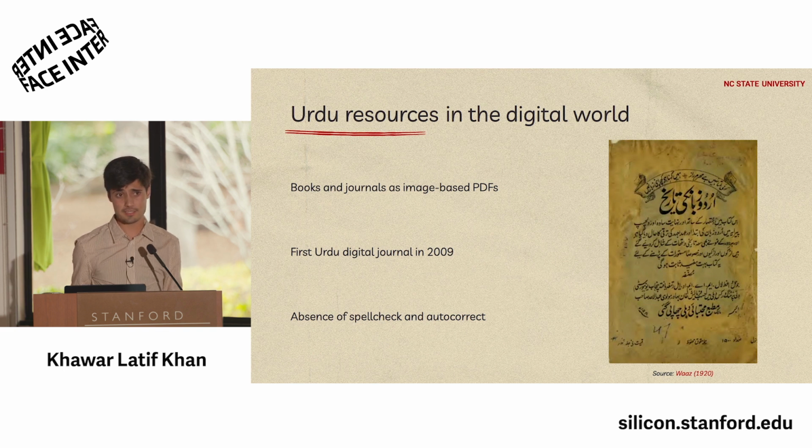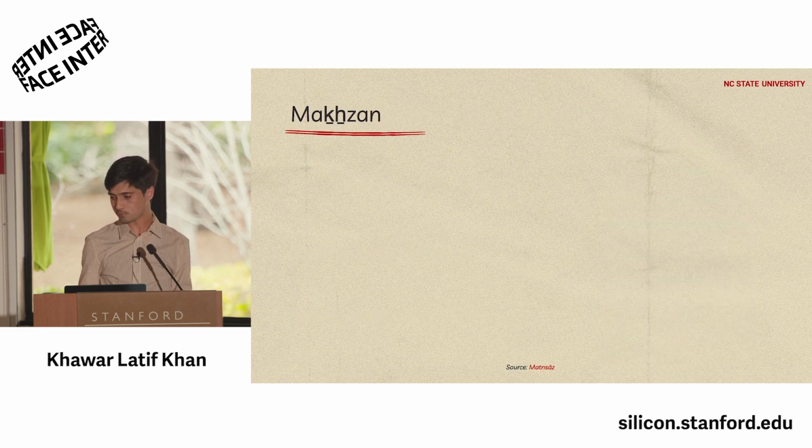This is what an old Urdu book page might look like. This is from the 1920s. The title is Urdu Zuban Ki Tarikh, which translates into the history of the Urdu language. It's a pretty interesting book. I've read a bit of it, and it's very interesting. I used it to learn a little bit more about where the script was coming from. So this is what you'll typically see of any Urdu classical resource.